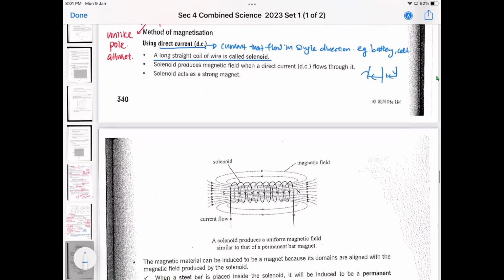So over here, the question mentioned that a solenoid produces a magnetic field when there's a current flowing through it. What this statement is trying to say is, as long as you have currents in a conductor, this conductor can be a wire or anything, this combo will always produce a magnetic field.